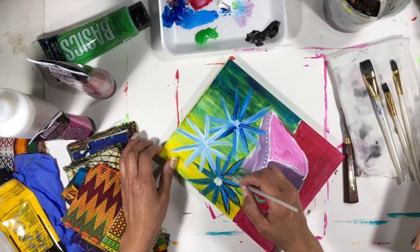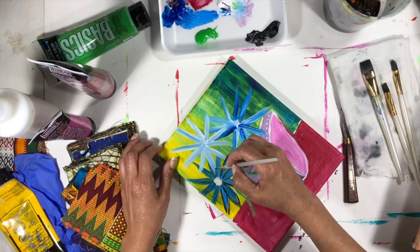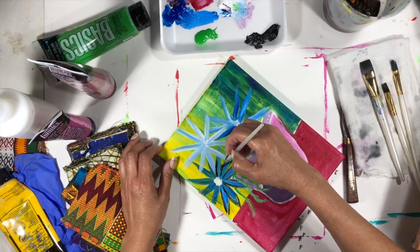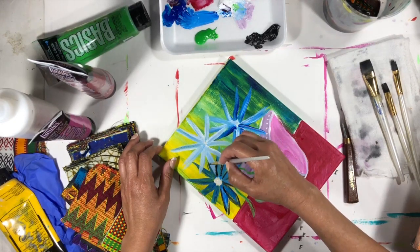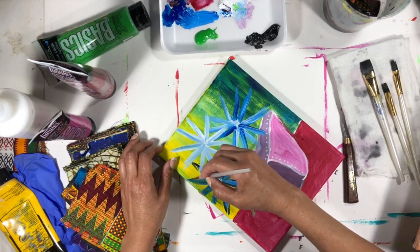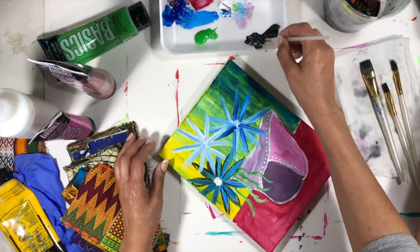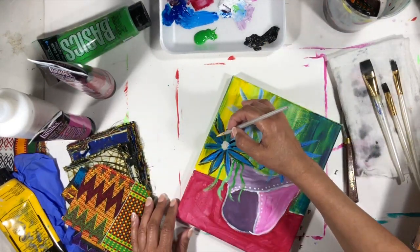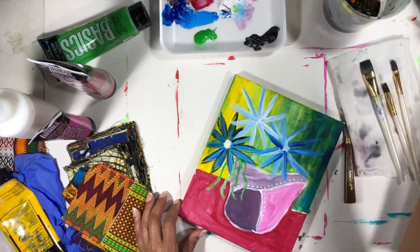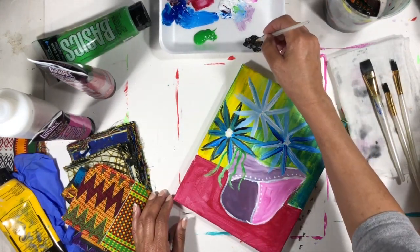I'm going to get back into these petals and do some. Oops, covered up my petal. They are going to look great. You don't want it to be too thick. Oops, I made it too thick. Keep it nice and loose. Sometimes it's hard to make these thin lines. You have to have the right tools.